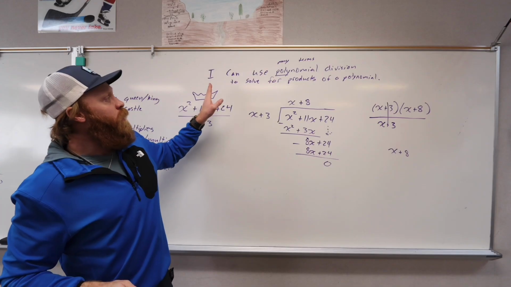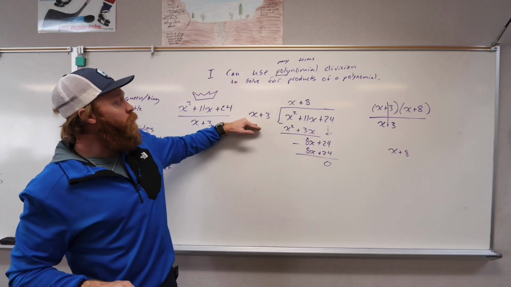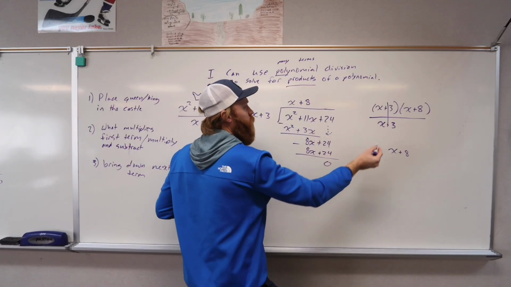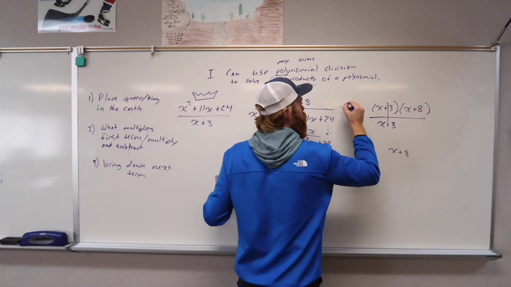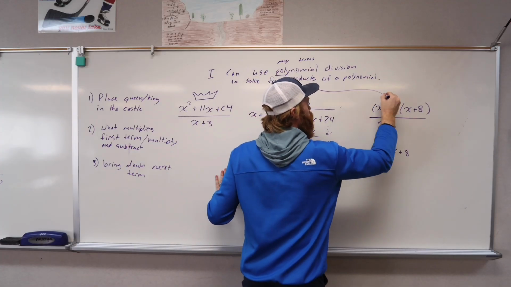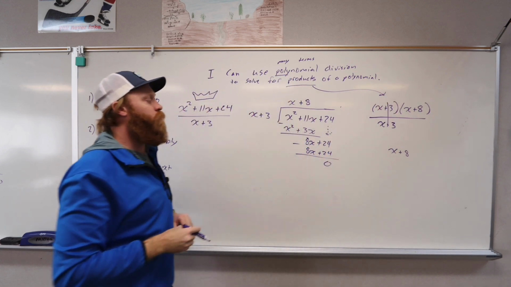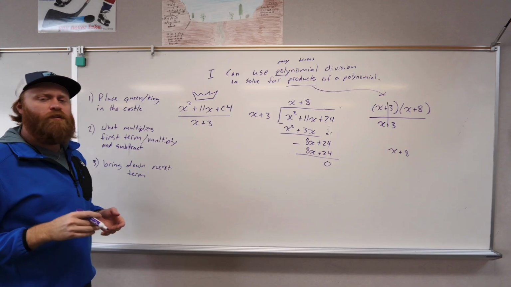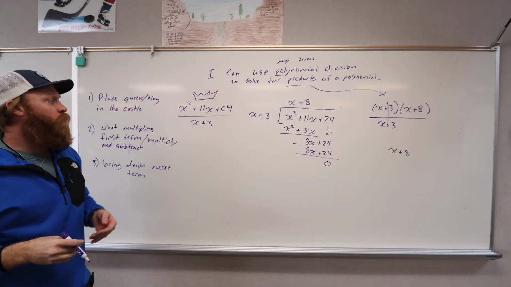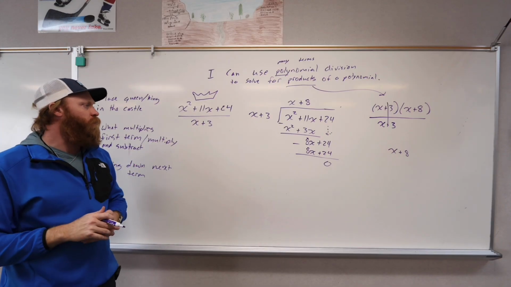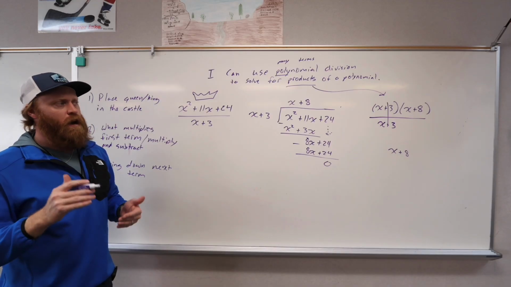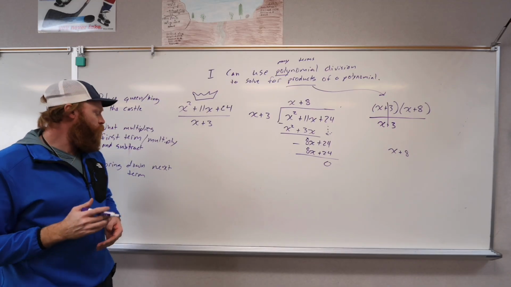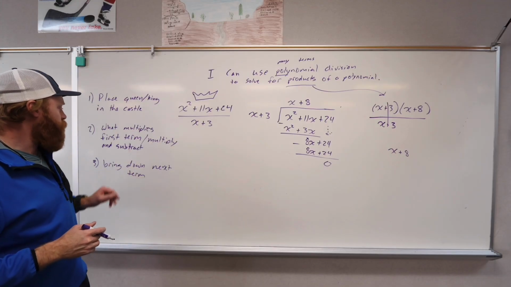Okay, so I can use polynomial division. This is our polynomial division to solve for products of the polynomial. So we can use that strategy for a couple different things. If we're trying to figure out what our factors are from our polynomial, we can do that. If we're trying to figure out how we can simplify an expression, we can use it for that. So it's kind of a real multi-purpose tool.